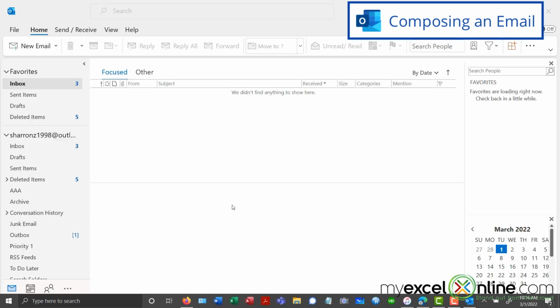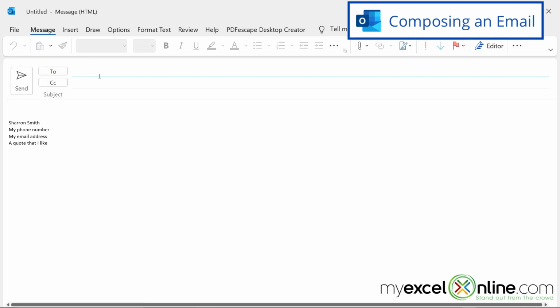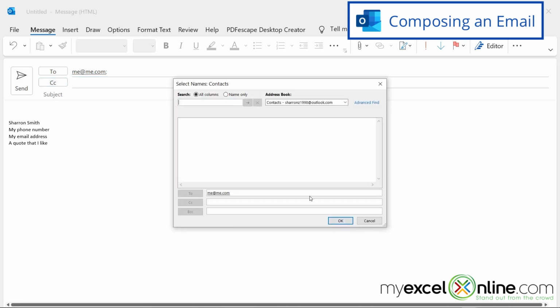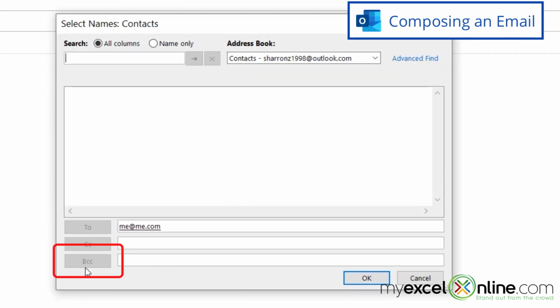But going back to Microsoft Outlook, let's look at how to create a new email. If I go up to here and I click on New Email, I can type an email address in here. And I have a few other options. I can carbon copy other people on this email, which means that's not the primary person I want to send the email to, but it's someone I would like to see the email that I've sent to someone else. If I click CC, I'm brought up with another menu, and right down here, I want to show you this option is called BCC. And what this means is blind carbon copy.